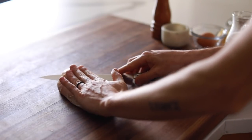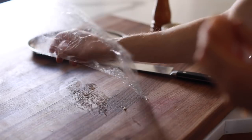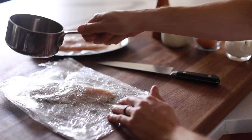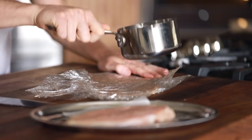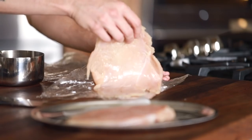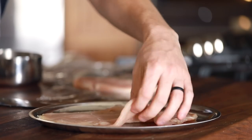Next, you want to get the chicken breast in order. Basically, you're going to butterfly the breast except cut all the way through to the end, then double up or even triple up two large squares of plastic film. Put one of the fillets in between the sheets and pound it out with a flat, heavy object such as a pan or heavy sauce pot until it starts to thin out. Try to apply as even a pressure as you can when pounding, otherwise you'll split the meat in various places and it can be quite frustrating if it doesn't come off in one piece.